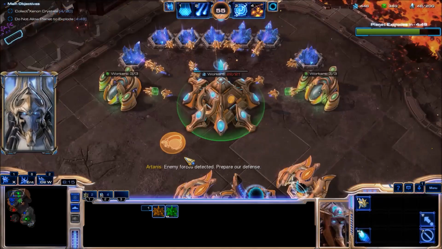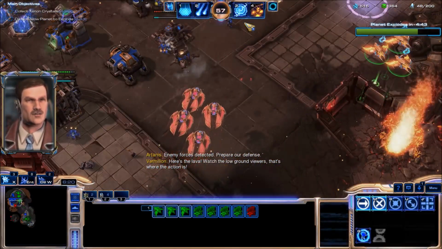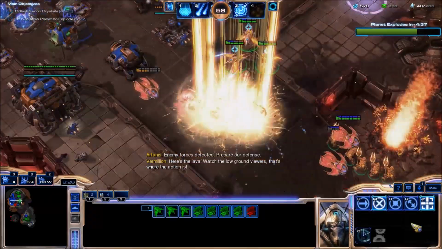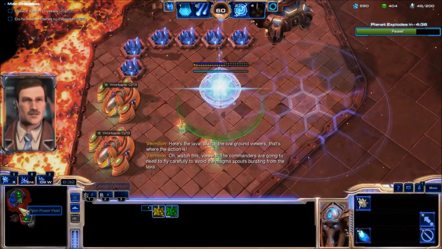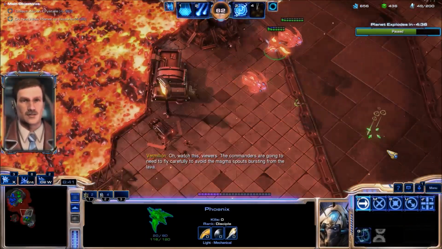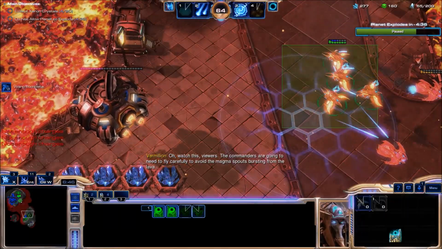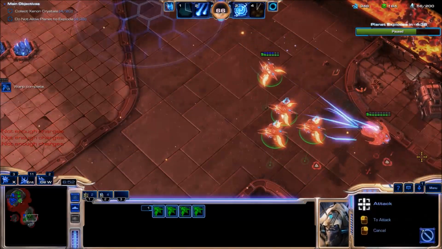Prepare our defense. Here's the lava. Watch the low ground, viewers. That's where the action is. Bam! Eat solar rifle, man. Oh, watch this, viewers. The commanders are going to need to fly carefully to avoid the magma spouts bursting from the lava. Nah, Phoenixes are too fast. Uh-oh. Oh, that orbital is floating toward the lava.